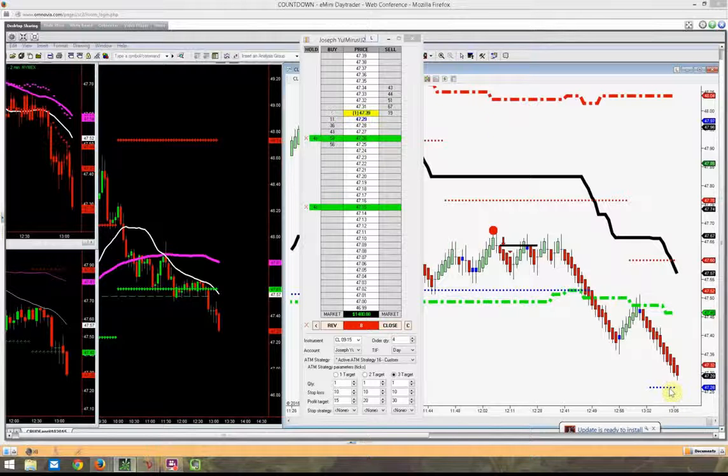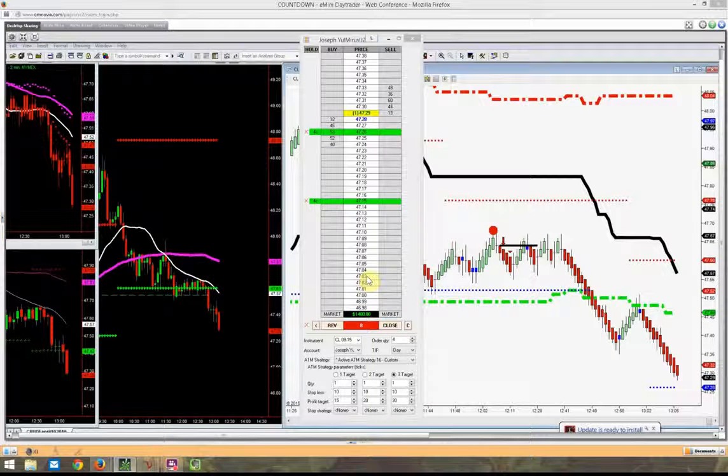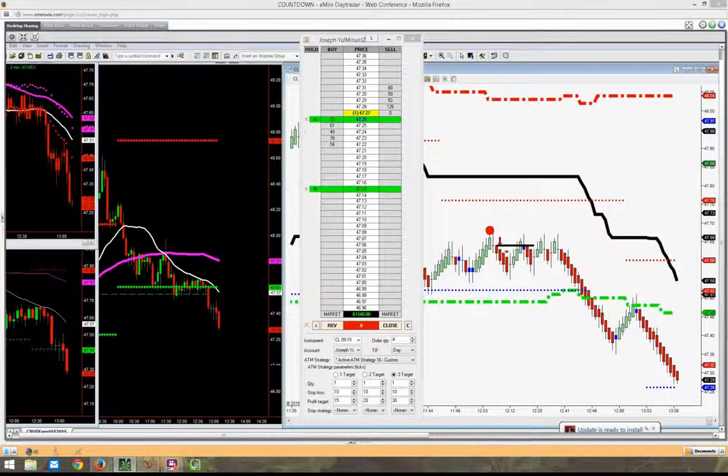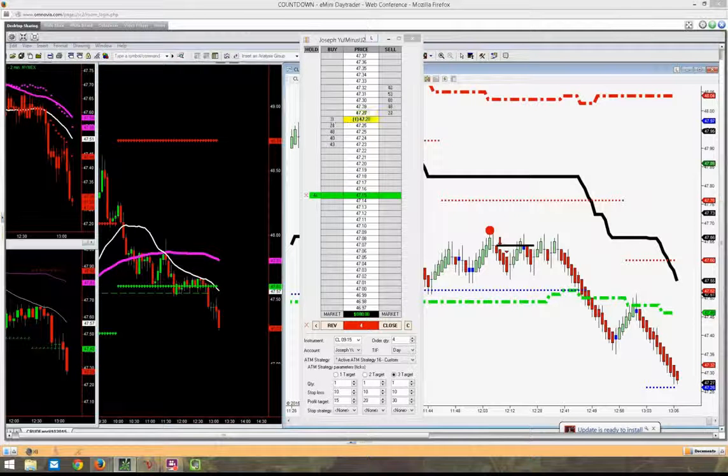Target at 47.26 right here. Okay, I'm in 8 contracts, up about $1,400 right now. So that'll be my first target. I'll hit about half of that, and I'll leave the rest for a runner until the next symmetry dots. But pretty much, as you can see in the other chart, there's really not a whole lot of... okay, just got out right there, and then the rest right now, if I get out right now, I made an additional 800.